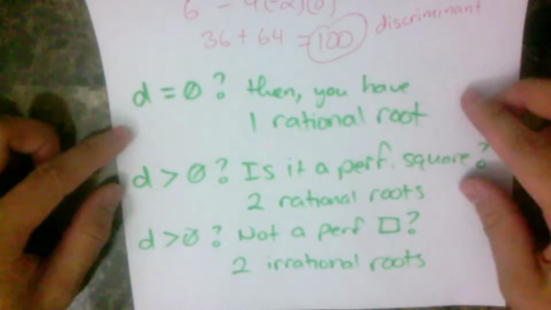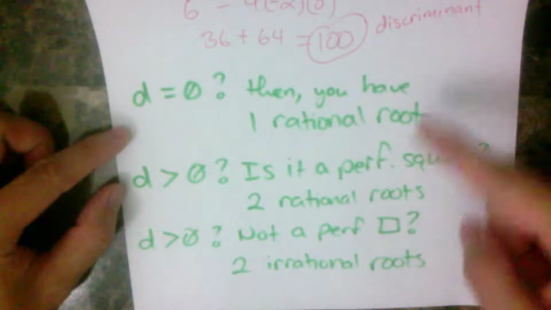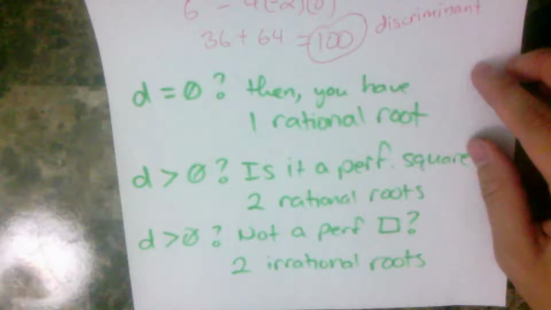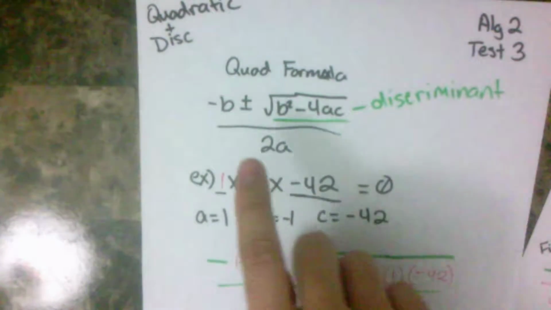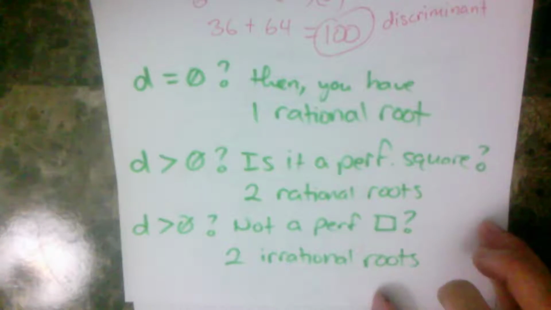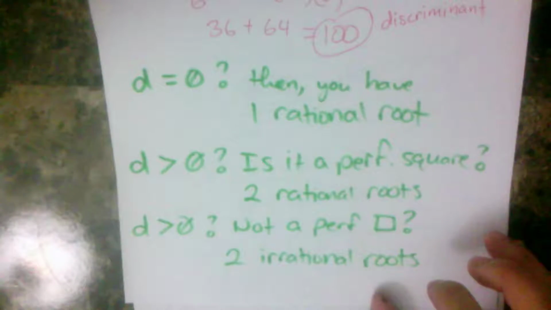So those 3 conditions you do have to memorize for the test. So you have to memorize these, and you also have to memorize your quadratic formula, which was on this last page right here. Okay? So you have to memorize that, memorize those 3 things, and you will have everything that you need memorized for the test.